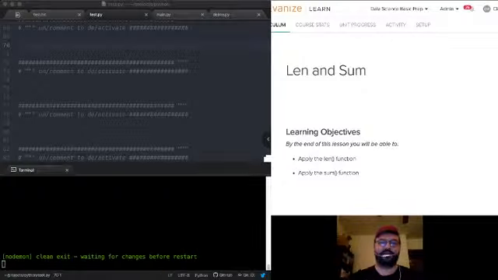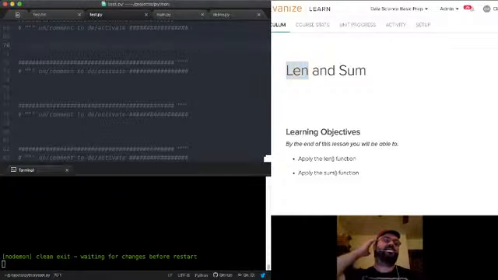Cool. All right, len and sum. These are extremely useful. They're great. It's kind of funny that they're putting them together. I guess they go together, but len will take in... This is in list functions and methods, and len definitely applies to lists, but not only to lists.